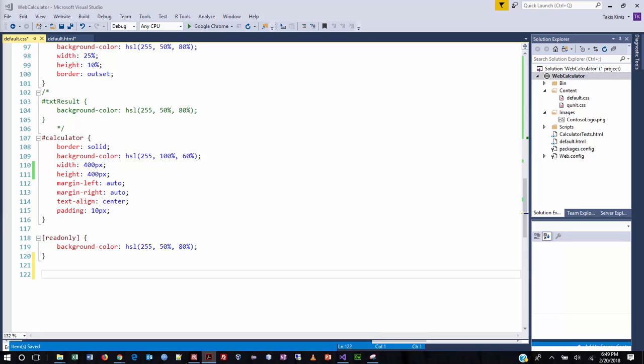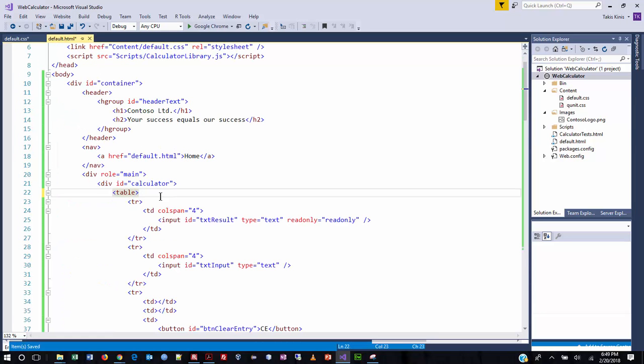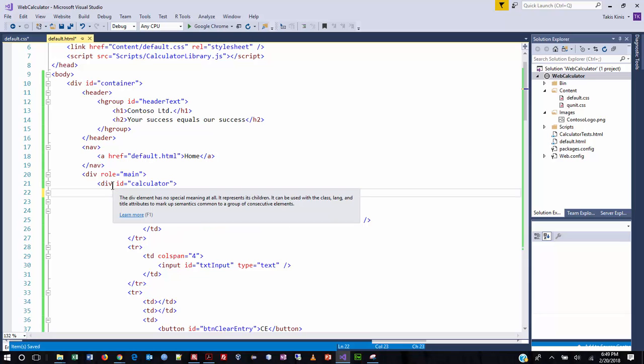So I'm going to grab the CSS for the table. We're going to set its width. And what's it going to be set to? 100%. 100% of what? The containing element. If I look at my HTML, this table sits inside of the calculator, so it can only be as wide as the calculator will allow. The calculator has padding on the inside. That's part of that 100% too, so I can't exceed that padding.